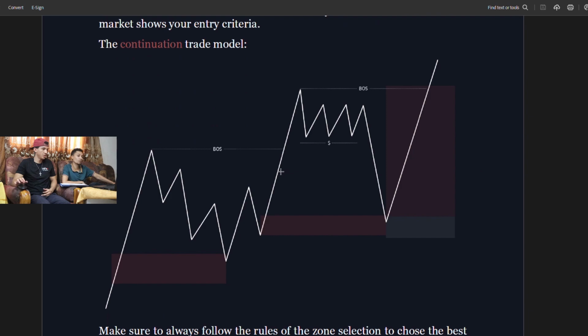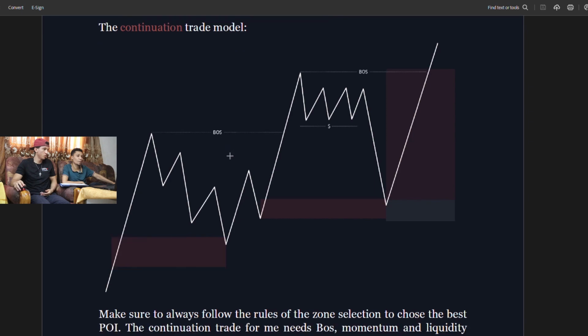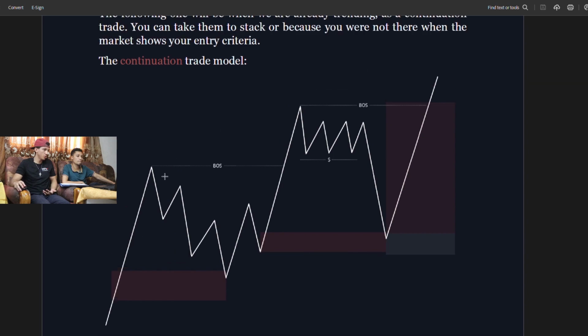Okay, so basically just like this, they always say this term in trading, the trend is your friend. So you can basically use the continuation trend model. As we can see here, if you're looking at a bullish example, you always create your higher highs and higher lows. So basically this is a continuous trend in this here.